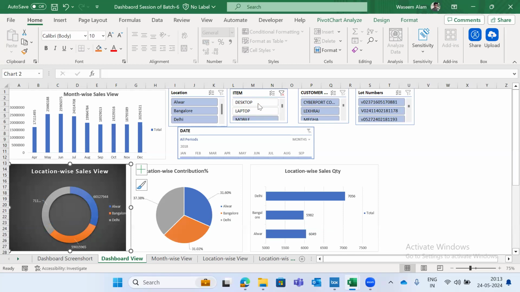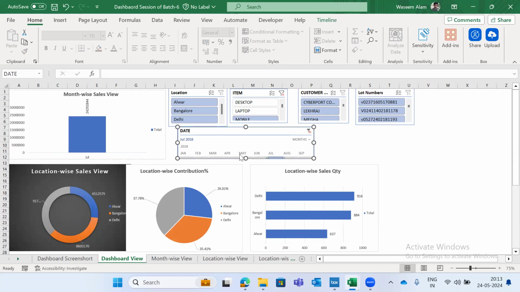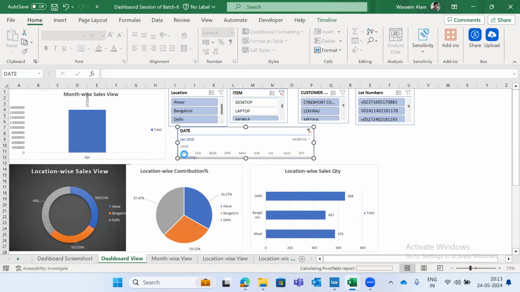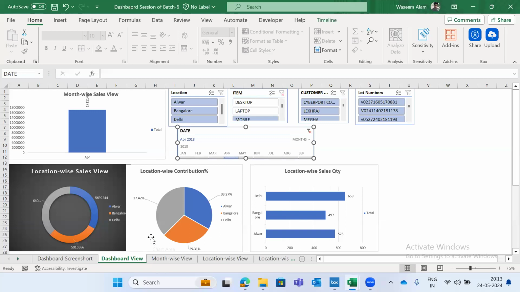And these are the month-wise views. The moment I click on June, this is my date slicer, now in the month-wise view you are getting the sales of June. Similarly, if you click on July, this will change. May too, but if I click on Jan, Feb, March, there is nil data. Why? Because the financial year starts as per the April month. We are considering my first month is April and the last month is March. So that is the reason Jan, Feb, March are invalid dates. But if you click on April, you will get the details.